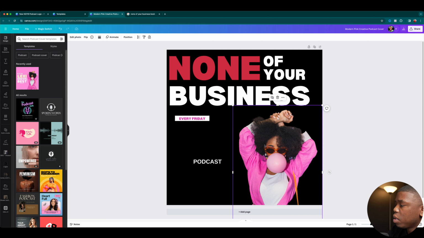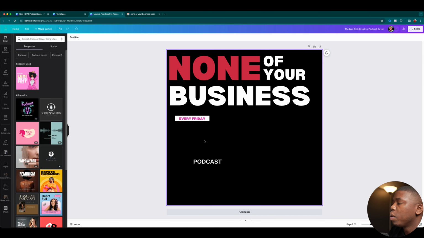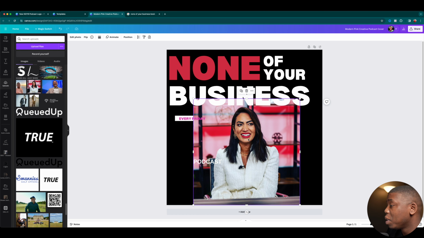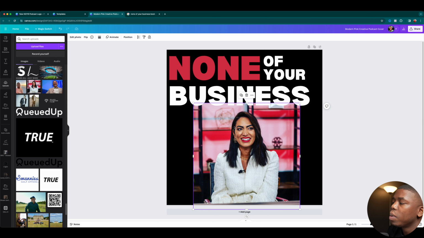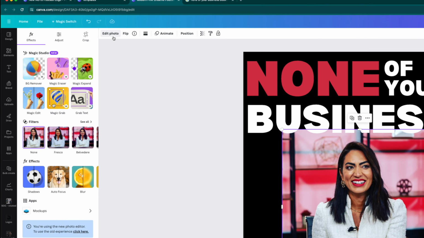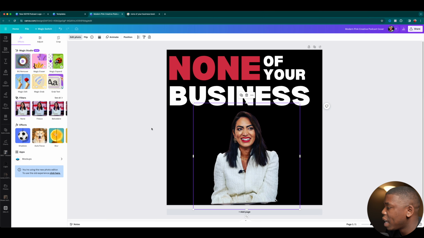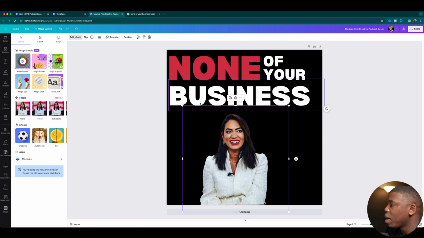All right, let's also start working on replacing a photo of Sean and Lacey. We're going to select this photo here, and also what she's wearing goes with the brand colors. So this is a great photo that we can use. Also, another great feature inside of Canva is the automatic background removal tool. So if you click edit photo, and then in the Magic Studio, we have the BG, which stands for background remover. If we click that, it will automatically remove the background and leave just the subject in the photo.